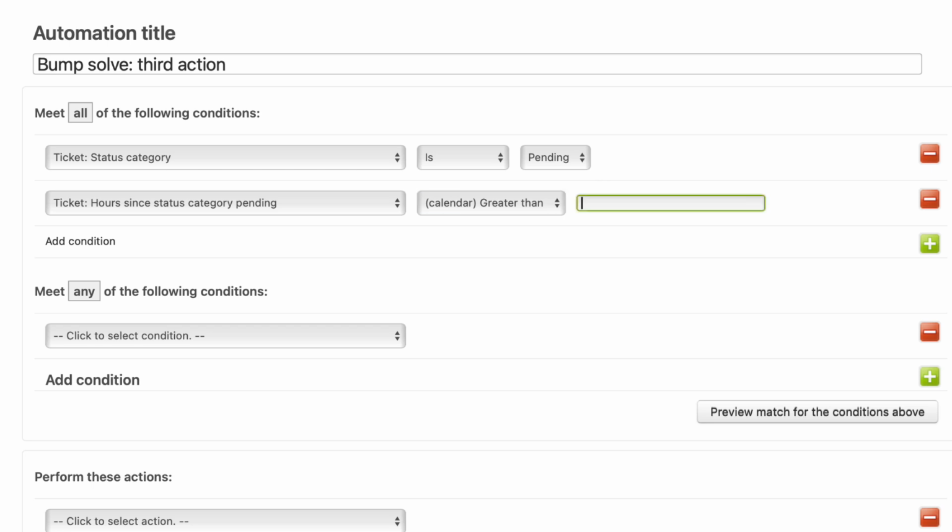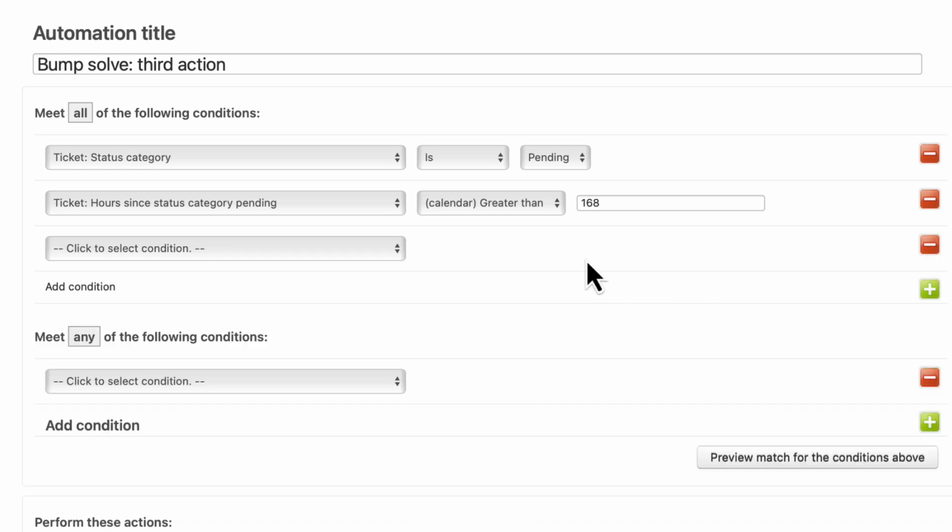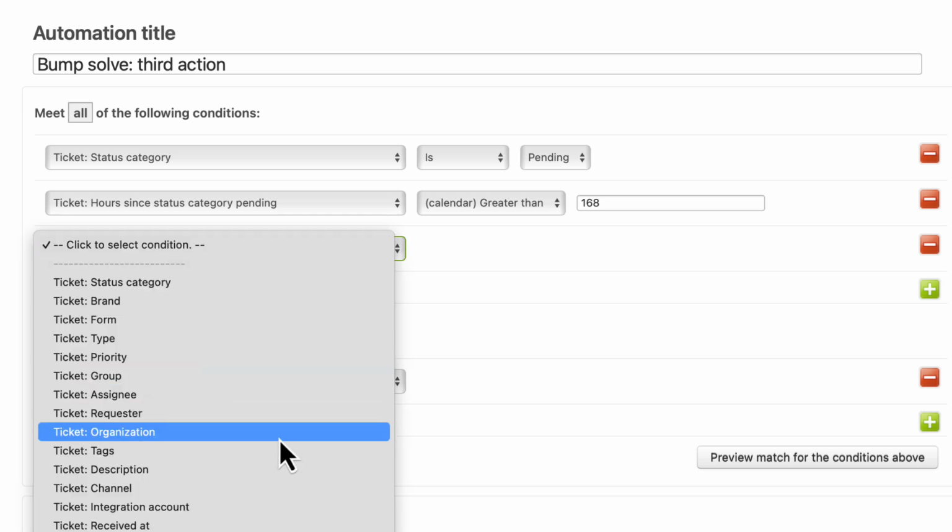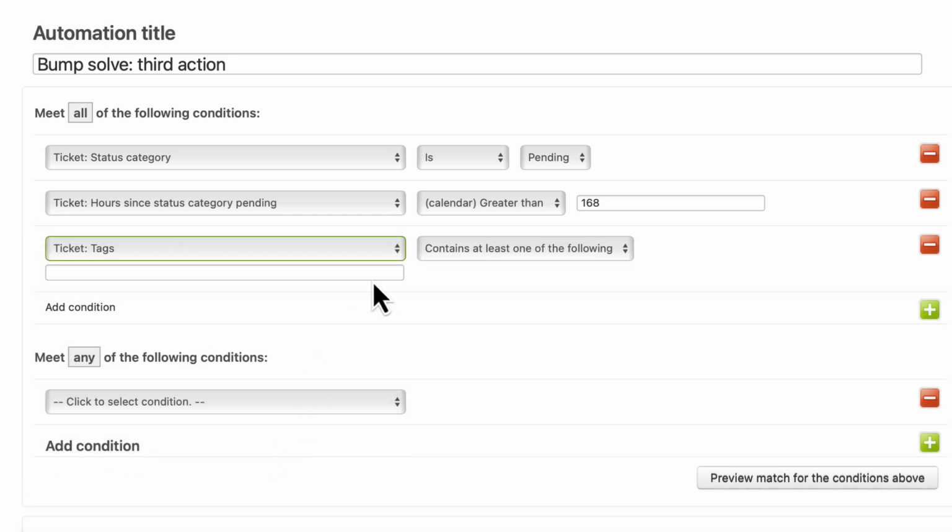In this example, the automation runs when the ticket status is pending for more than a week, which is 168 hours. Add the condition Ticket Tags contains at least one of the following, and enter Bump 2. This condition ensures the automation runs only for customers who have already received the second bump.